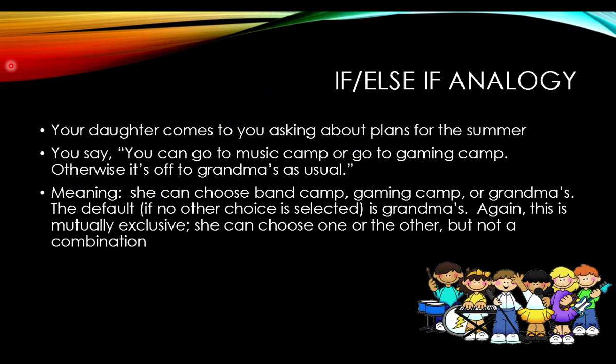Grandma's is the default, right? If she can't make a choice, if she doesn't get excited about those other two things, that's the default. That's what's going to happen in all other cases other than the other ones. Again, mutually exclusive, right? She's going to choose one of those three things. You haven't really given a combo deal or a neither deal. It's going to be one of those cases exactly, right?